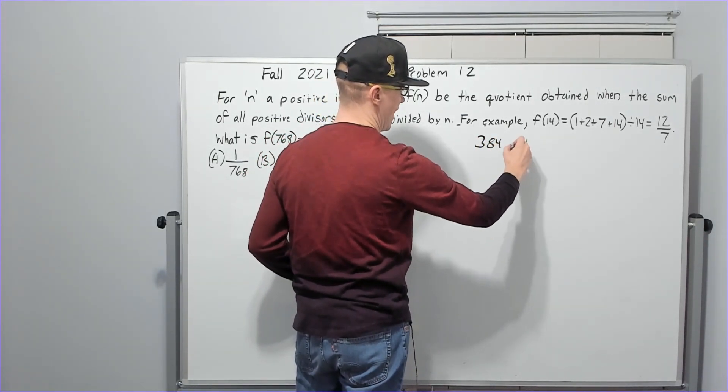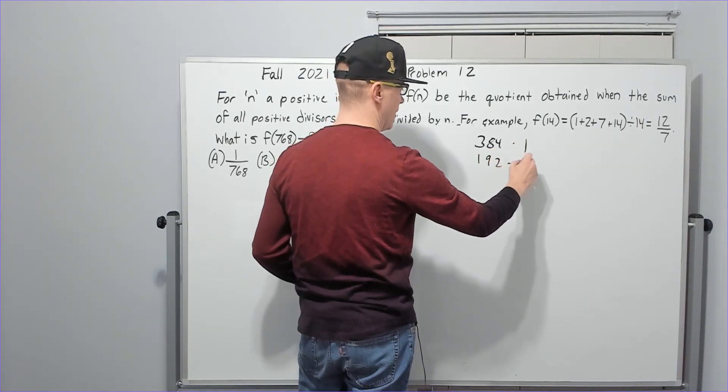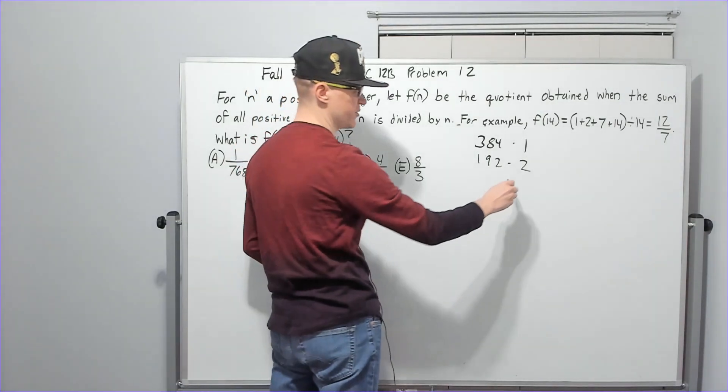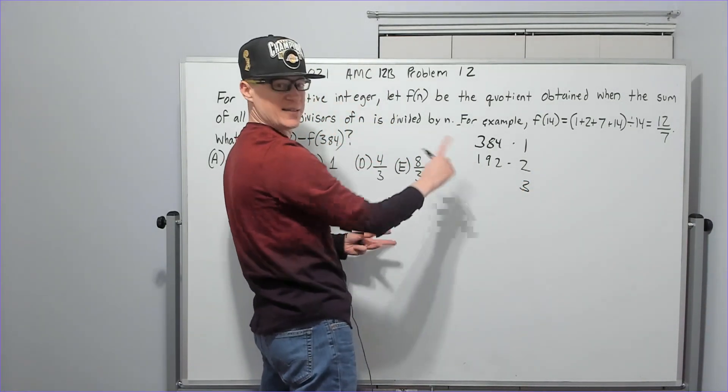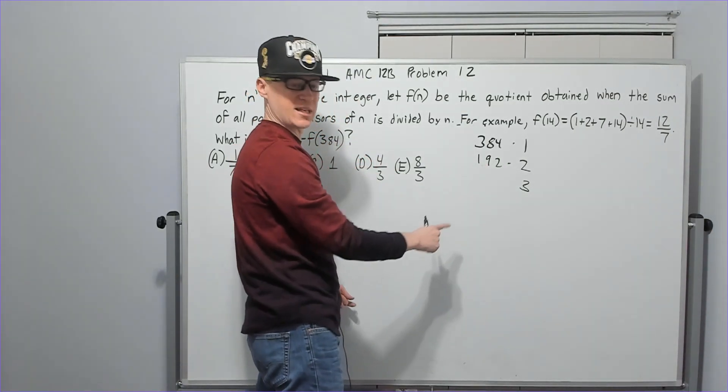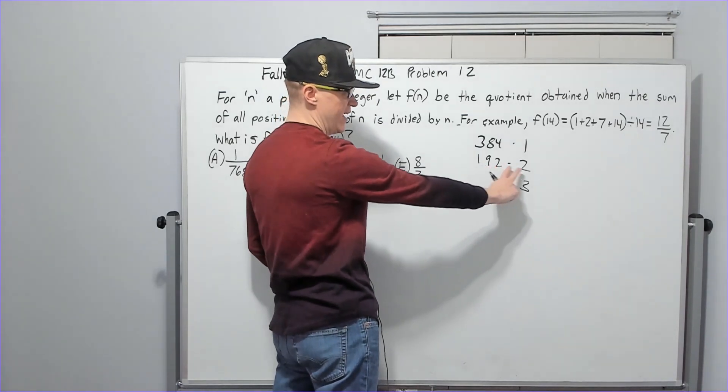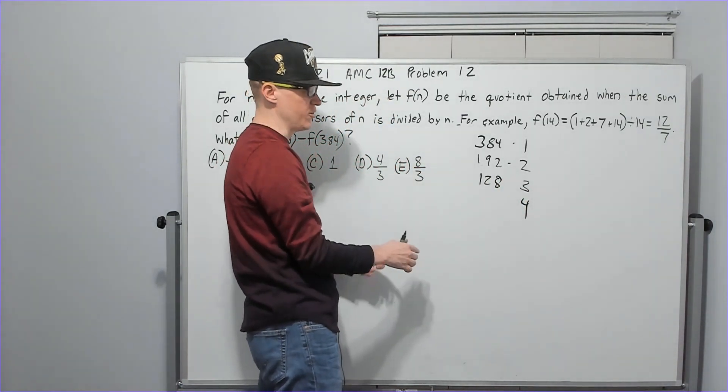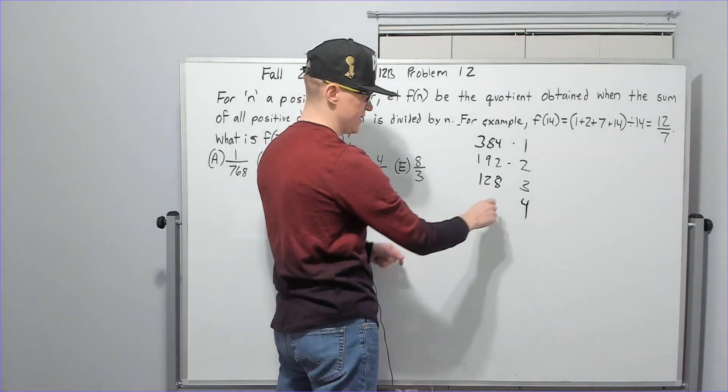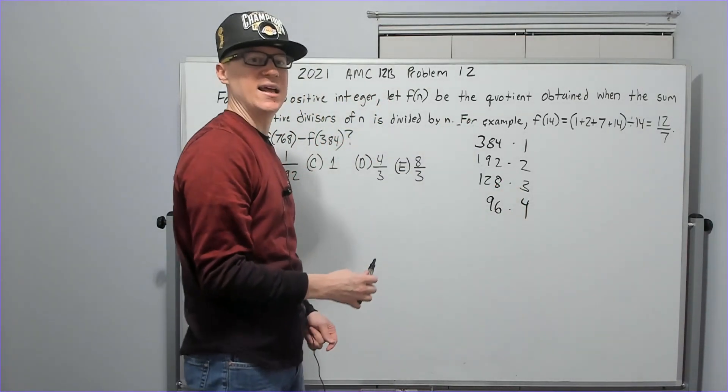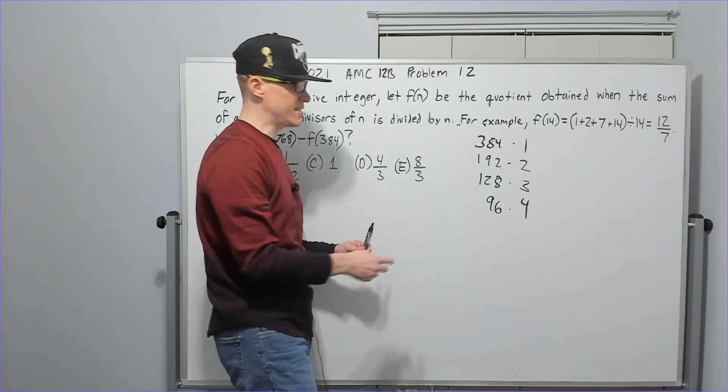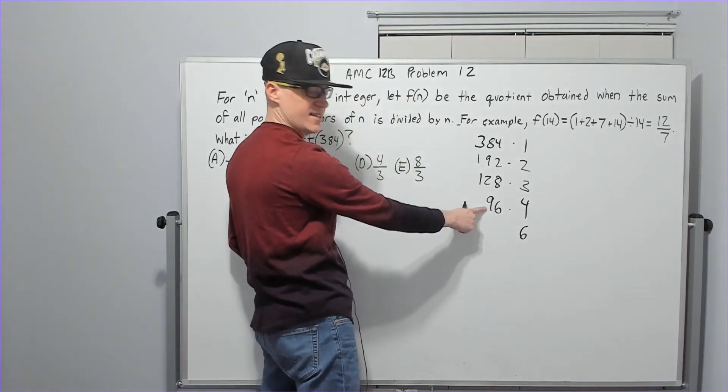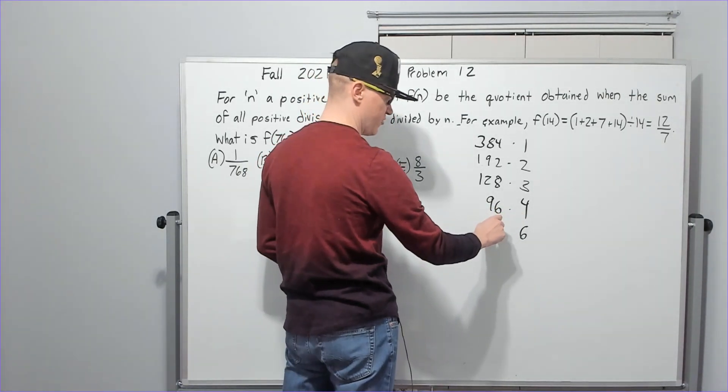I'm going to show you a process that I would have considered using if I bashed it out. Does three go in? You can probably tell 9 plus 2 plus 1 is a multiple of three, so I put the three here and divide it into this number to get 64 times. I'm going to take that quotient times two to get 128. Does four go in? Yes, four is going to go into here 32 times. I'm going to multiply 32 times 3 to get 96. Six goes in for sure because it goes into both two and three. I can put six here, divide it in to get 16 times 4, which is 64.